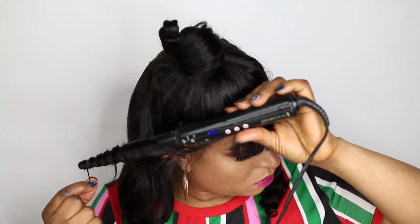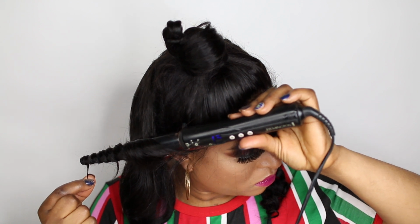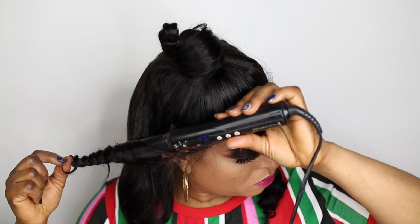So that's another look down the drain. I really like that as well. Then voila, I changed the style again, guys. Look at that. How versatile is this hair? Just tell me what you think. I really like it and I am loving it.